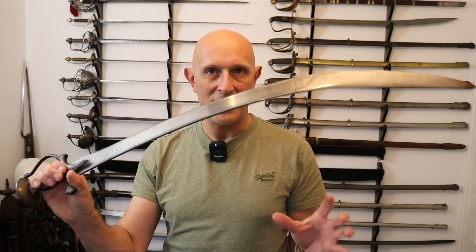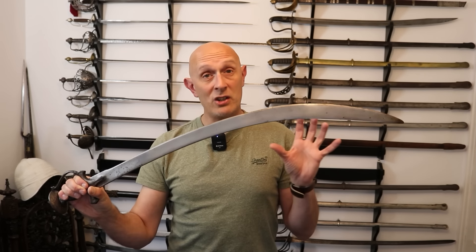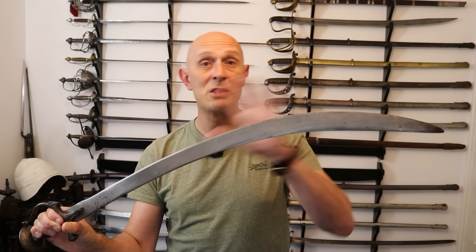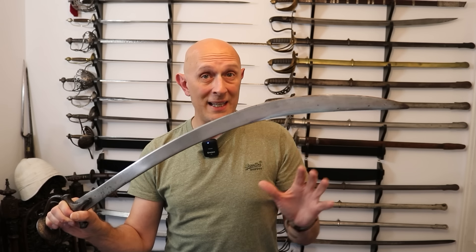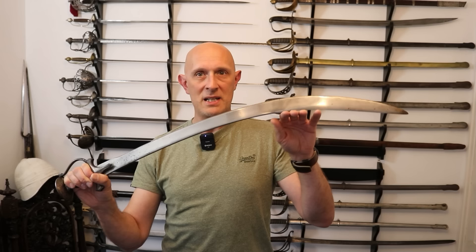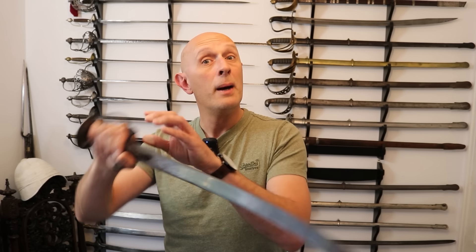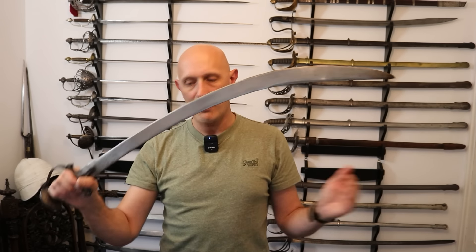From Persia, via Afghanistan, also came the curved blades due to Persian invasions. A lot of people think curved blades were found all over Asia or the Middle East, but in fact they weren't. During the time of the Crusades, in North Africa and the Middle East, most people were using straight blades. These curved blades came into India in the 16th century due to waves of Islamic invasions, and were then adopted and fitted to characteristically Indian style hilts. Prior to that, Indian swords tended to be straight or forwards-curved, not backwards-curved.